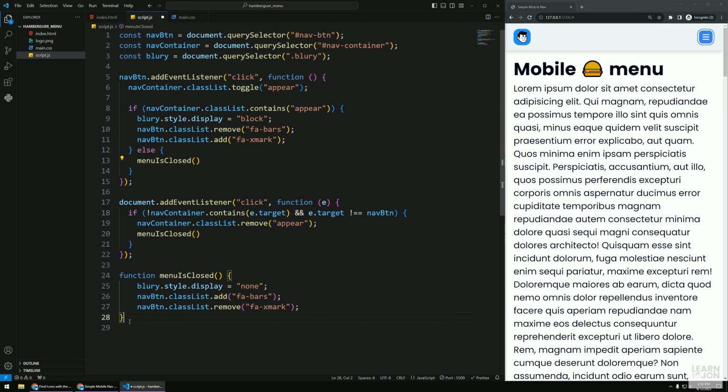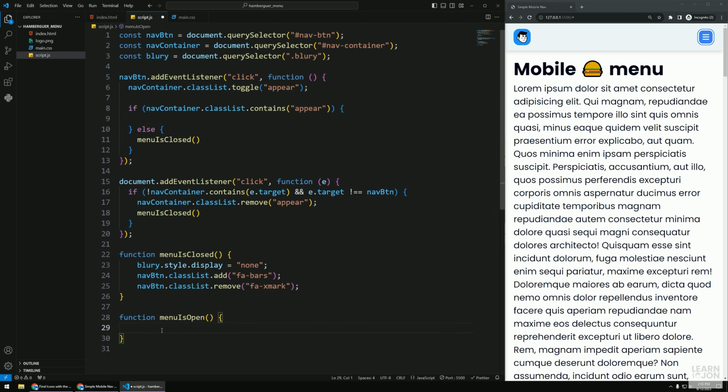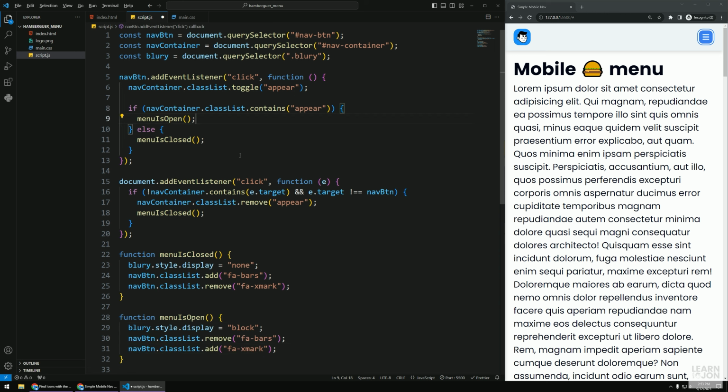The other one is we can also do a function menuIsOpen and add these, even though it's not necessary because it's just one, but just to keep the code clean, right? So I just kind of refactored the code. That's all I did. But at least I'm not repeating myself here two times.